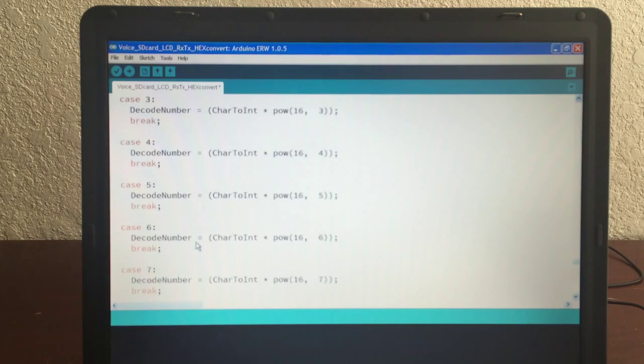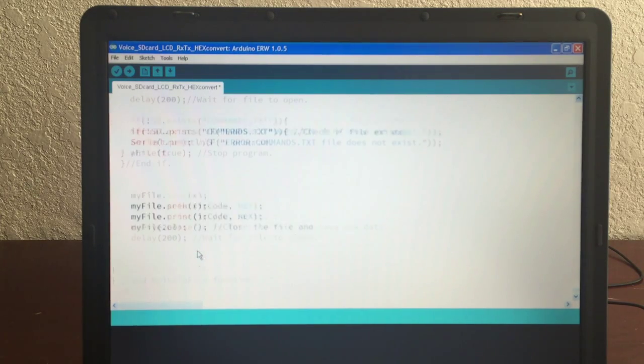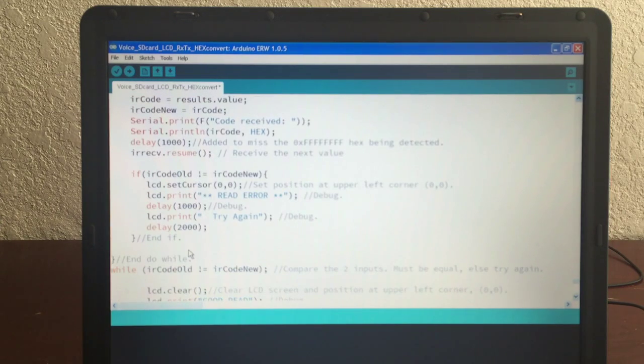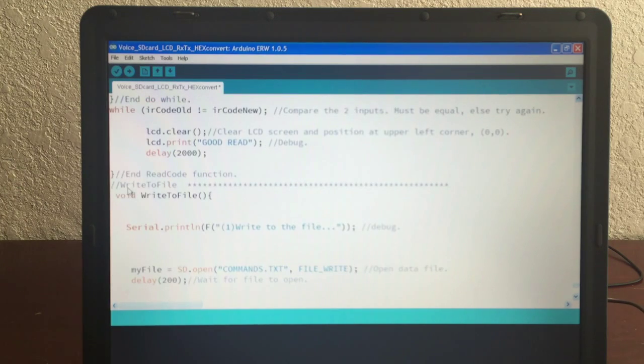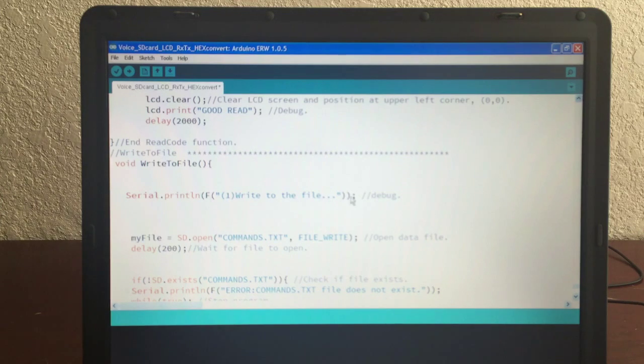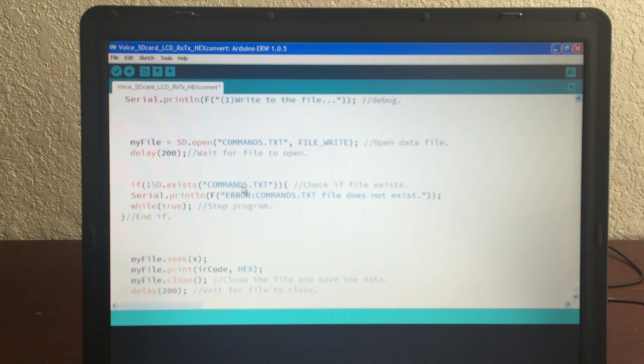You've got a good read from the remote. And that is stored, whoops, I went too far. That is stored in, I believe, IR code new or old. I gotta look here. So then here's write to file. And I say we're writing to the file. You open the commands file, you wait. If it doesn't exist, you say it doesn't exist. There's a problem with writing, so you gotta make sure.